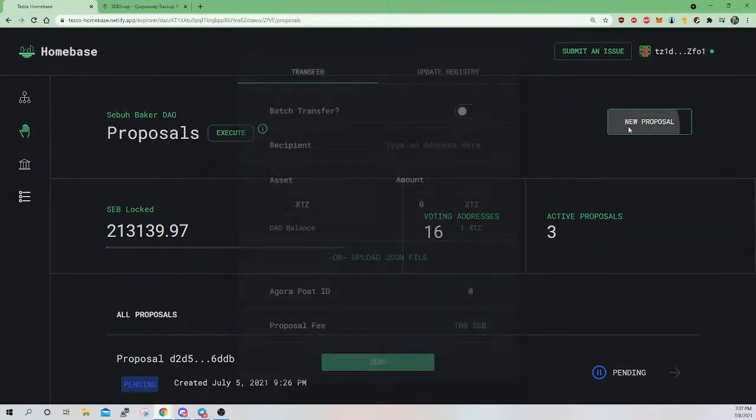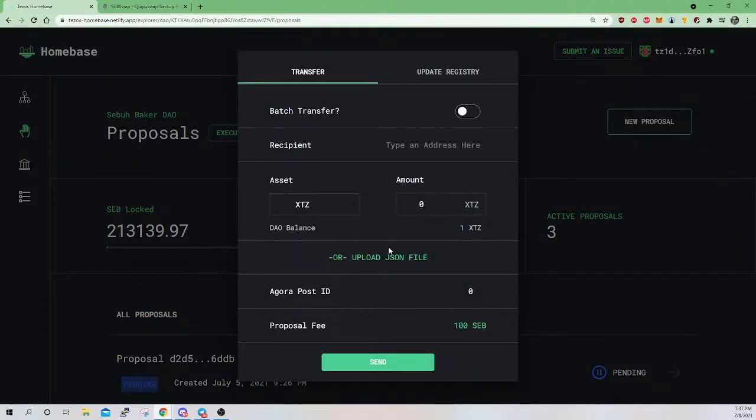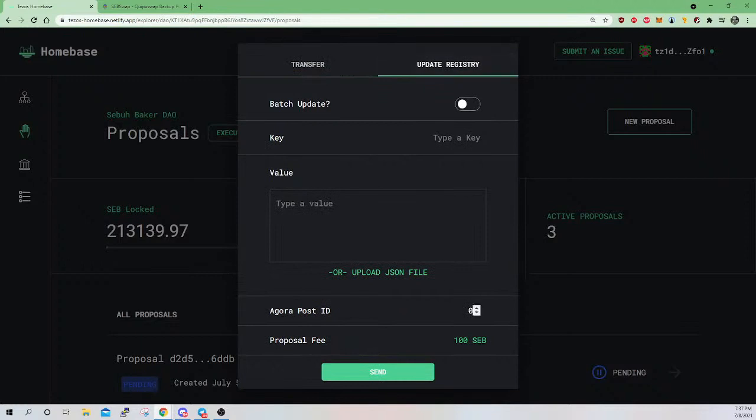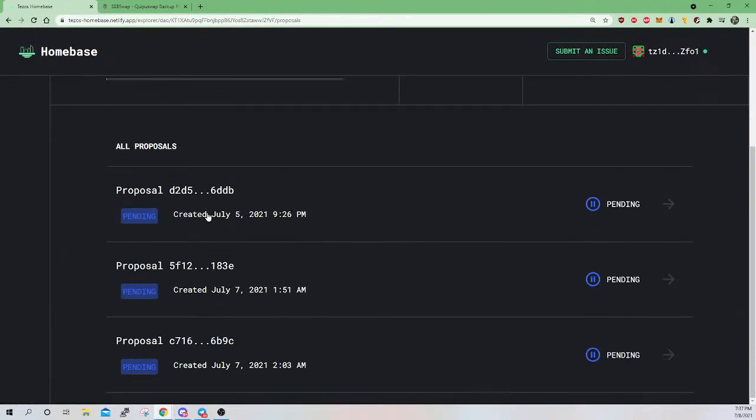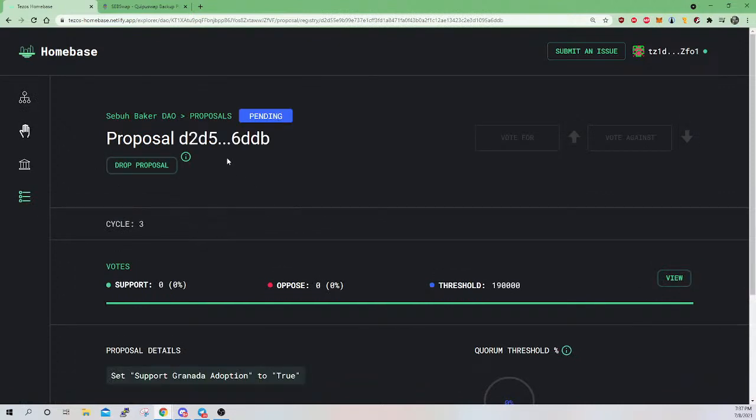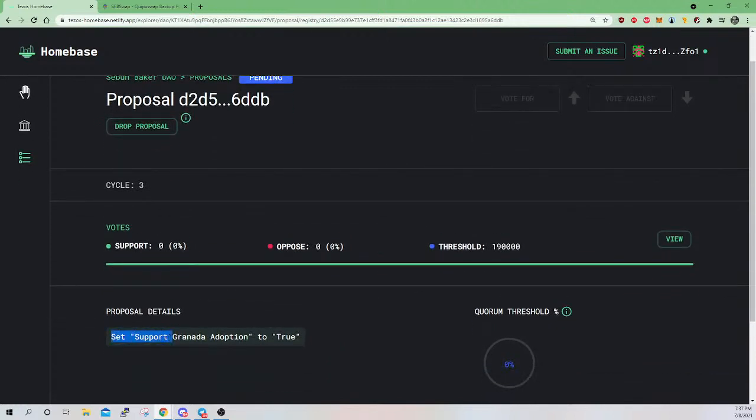Okay, so here we can try to make a new proposal, and actually, let's look at one of these proposal examples first so we could see what kind of formatting we should use. So this proposal D2, D5, 6DDB, whatever, that's like the hash of it, I guess, is basically saying set support Granada adoption to true.